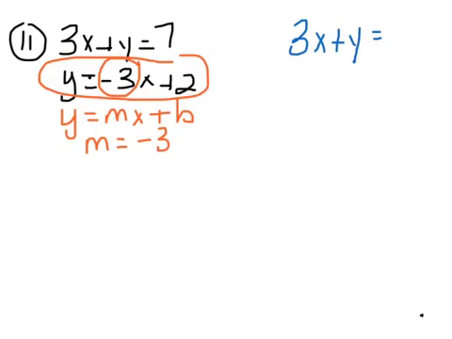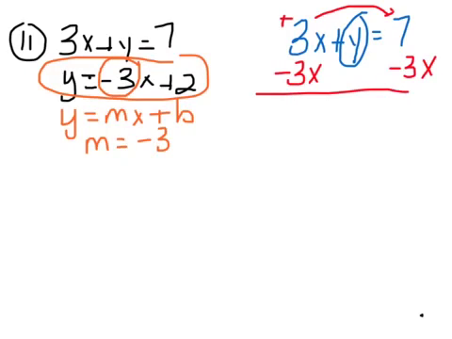When they give us things like this, and if you notice on number 13, the one we worked in class, we had to solve both of those equations for y. If y is not by itself, we have to get y by itself. And that way, we don't really know what the slope is till we get y by itself. So is y by itself? No. If you remember, a lazy math guy doesn't write a plus out here, but he could have. If I want to move that 3x to the other side to get y by itself, what's the opposite of a plus 3x? It would be a minus 3x. That would add up to 0. And remember, that's how I get rid of stuff, is I get it to add up to 0. So that would be 0 plus y, which is just y.